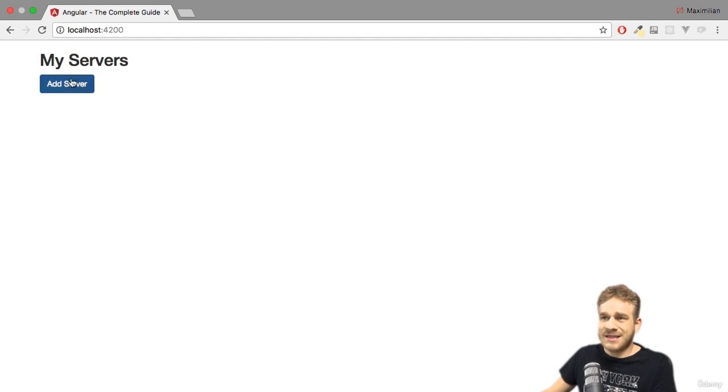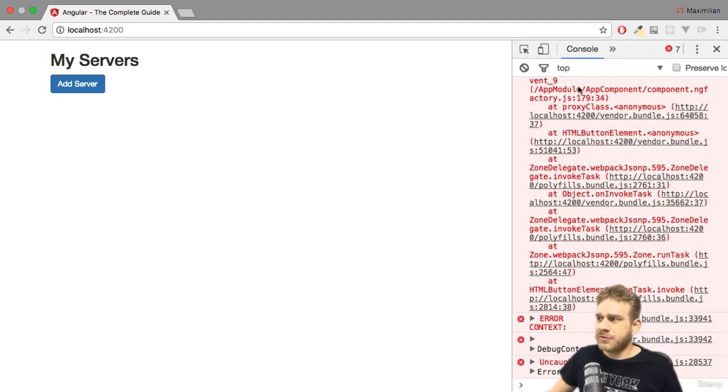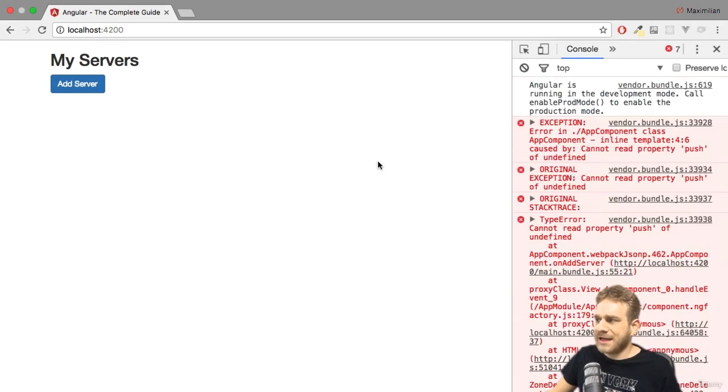But if something doesn't work the way you expect it to work, like here when you click the button and nothing happens, opening the console, the developer tools, and there the JavaScript console is a great idea. Now here we clearly get an error message. And error messages have gotten better in Angular, so chances are the error message is indeed helpful. So let's have a look at the error message.